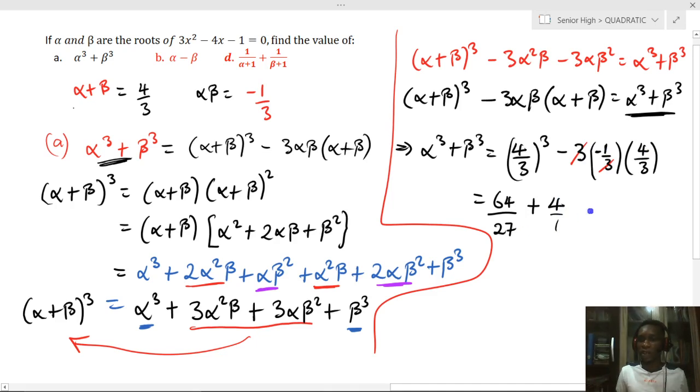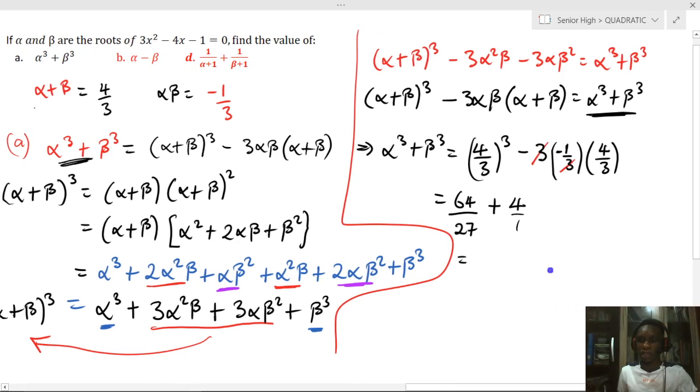Now we can find their LCM. LCM of this will give us what? So let me move my screen a little bit. LCM of 27 and 1 is 27, and then 27 and 27 is this, then multiplied by 64 is 64. 27 divided by 1 is 27. 27 times 4, so let's check it out. What is 27 times 4?